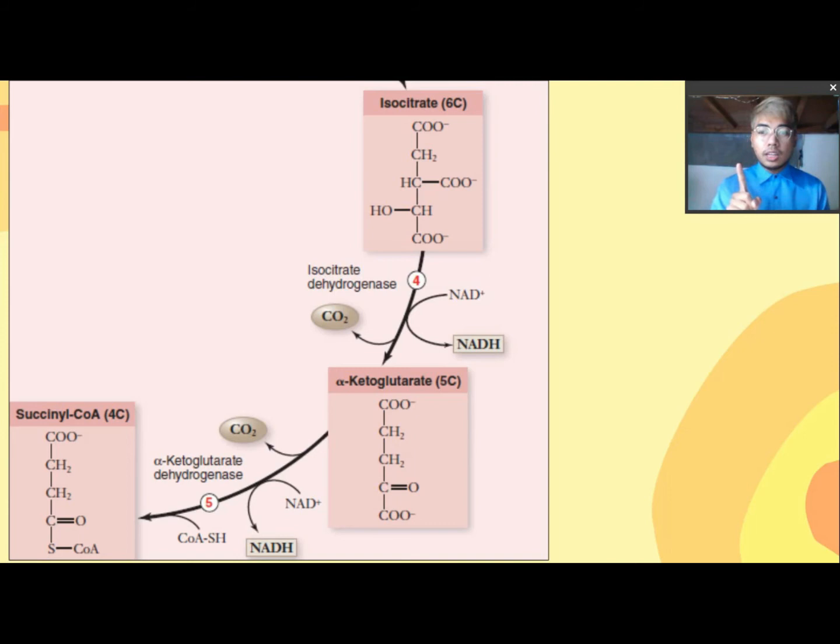Okay, so once again, the alpha-ketoglutarate dehydrogenase will accomplish the following things. The first one, the oxidation of alpha-ketoglutarate to release hydrogen ions, and the hydrogen will be accepted by the NAD+ to form NADH. Then, carbon dioxide will be released, and coenzyme A will be attached, creating a new substance known as succinyl coenzyme A. And the coenzyme A will actually be attached on carbon number 4.